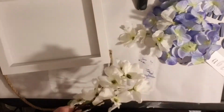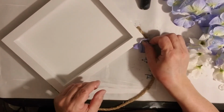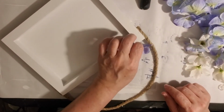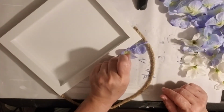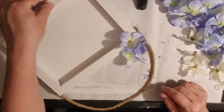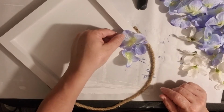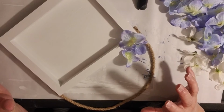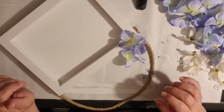So now I'm going to start taking these blossoms and just start randomly gluing them onto the outside of the frame. I'm going to be covering the whole part of this frame with the blossoms so you can't actually see it, and it should be nice and full and kind of just look like a square wreath, but it's actually got a nice frame backing to it.